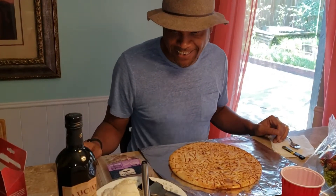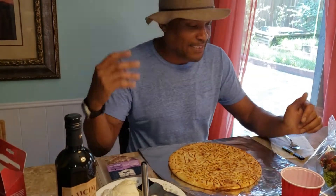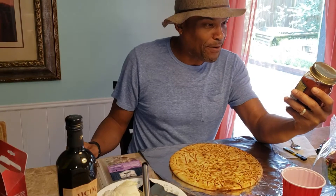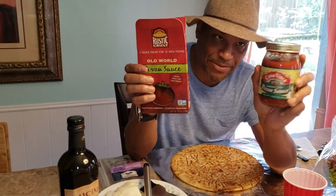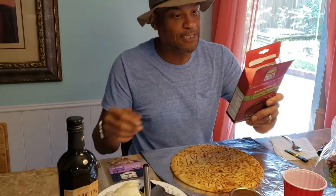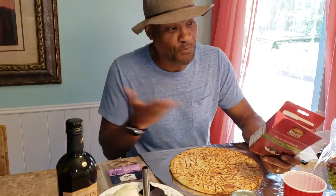We had a choice of pizza sauces. That store doesn't sell like Prego or Ragu type stuff — it sells, you know, Mrs. Jones type things. Lady Funk bought two types: we got the rustic Old World pizza sauce and then the Casa Visco Italian pizza sauce. I picked the Old World one because it said if for any reason your taste buds don't find delight in our sauce, just send us the UPC barcode for a full refund. I figured hey, if we don't like it we get our money back — but it turned out she really liked it.